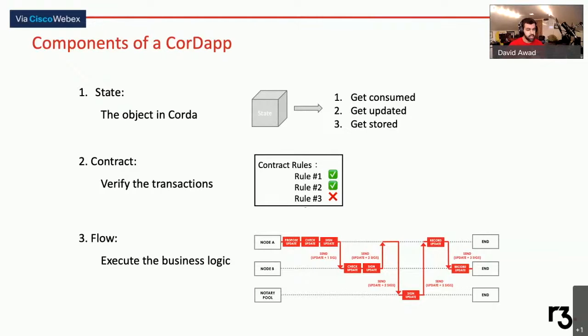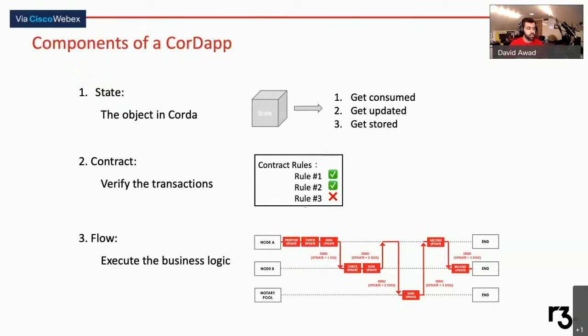Separately, contracts you can think of as the tool to verify what you can and cannot do with a state. For example, you can create a car, but you cannot do other actions with a car, right? Maybe if you sell a car to someone, that car must have a license plate of 6 characters, let's say, if you live in New Jersey. Just as a random example, that 6-character license plate rule might be something you would embed into a contract. So if someone tries the transaction of selling a car to someone else, the contract can verify that the car is valid by ensuring that its license plate has 6 characters.